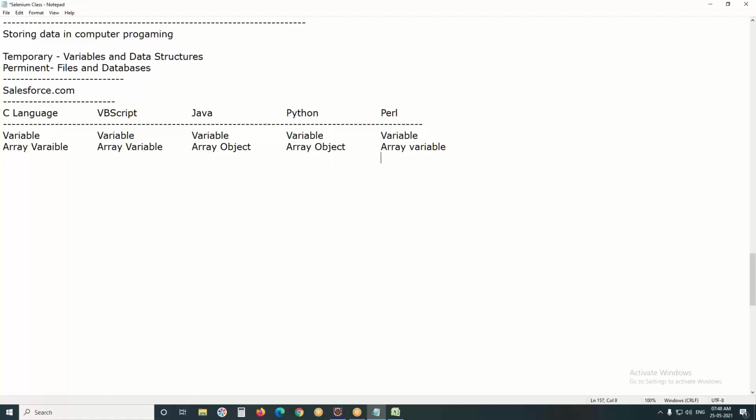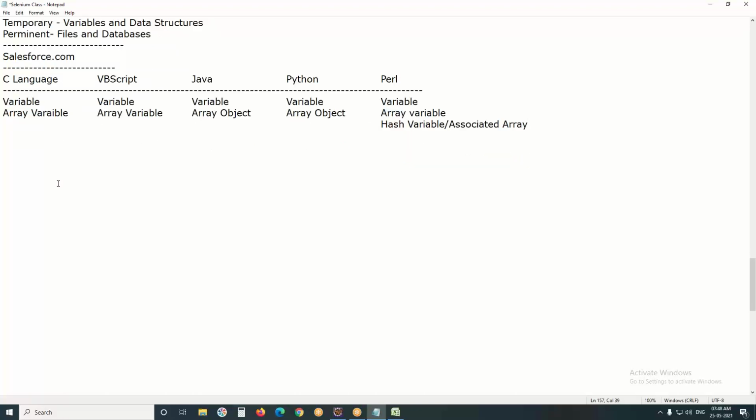Next, in the Perl language, Saurav, we have one more type of variable: the hash variable. Hash variable means another name for it is associated array. In an array, the index is system defined.